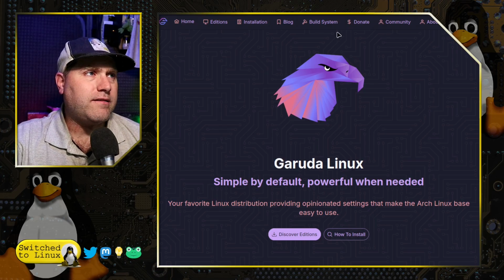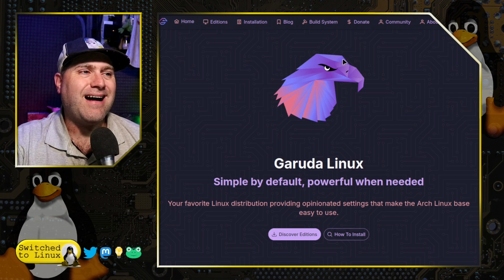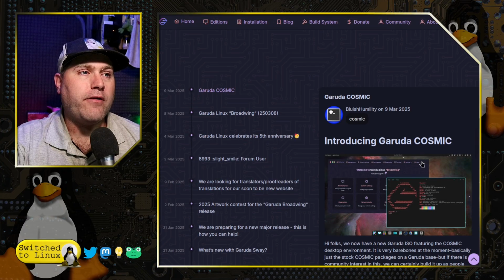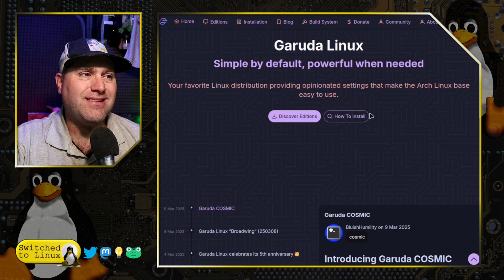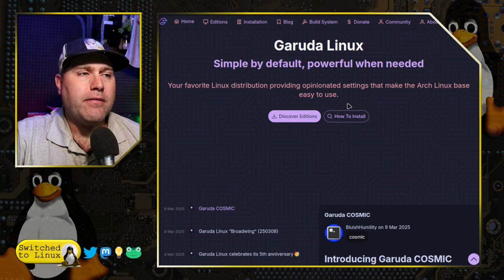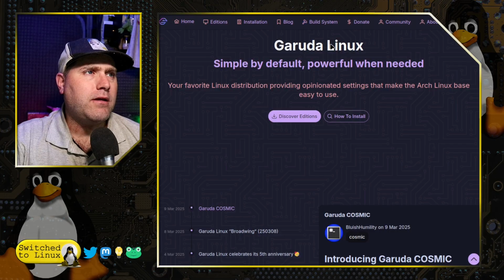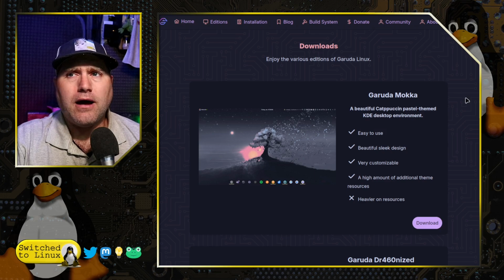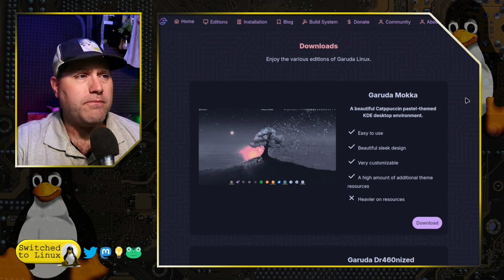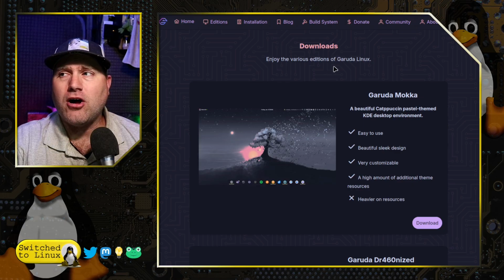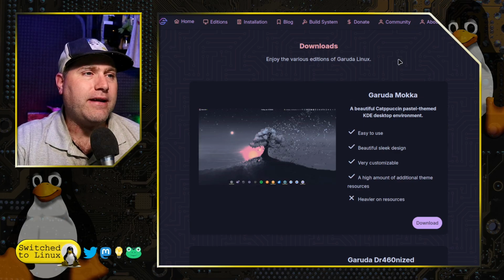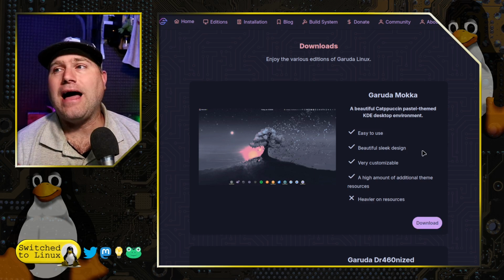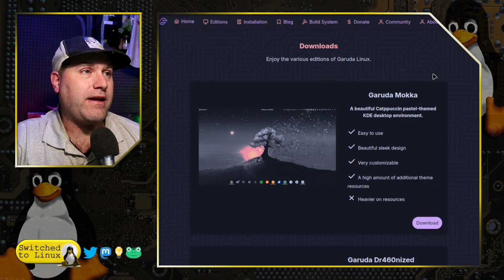But this particular Linux distribution, which you can find at garudalinux.org, they have a distribution that has a number of desktop environments, including Cosmic, which is still in alpha, by the way, but you can actually play around with that there. And one of the things I'm noticing, occasionally the way their website is built, it doesn't work super well. That's just the first point I note. You notice I try to open this page up in a different tab, and it didn't actually get me there. They're doing a lot of weird things in the background of their website. Don't like that. But anyway, let's single click through stuff, I guess.